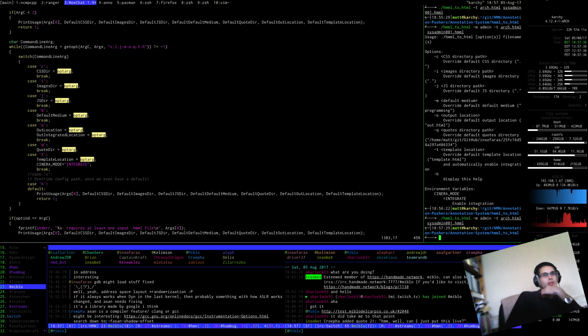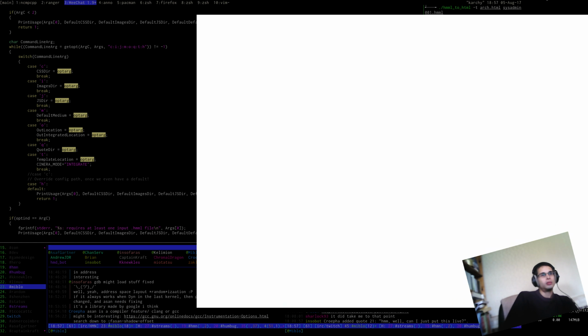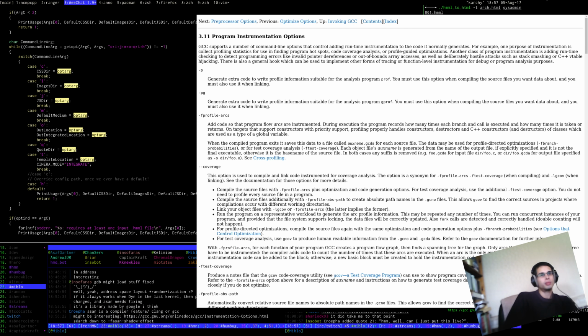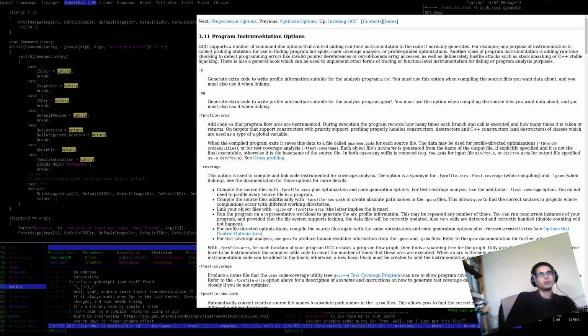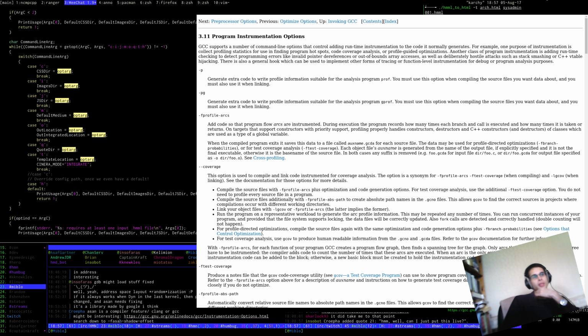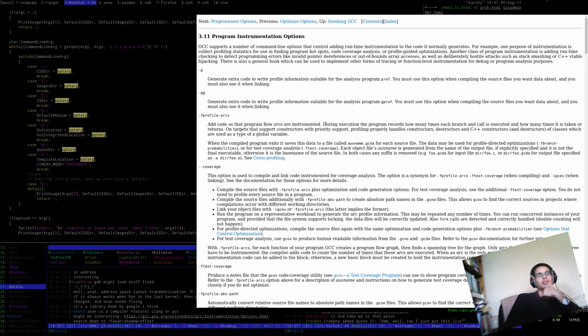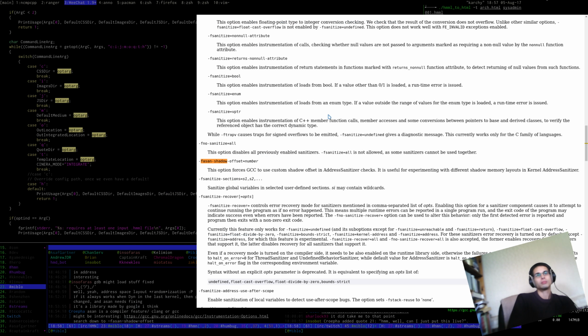Might be interesting. Implementation options. Search down to FA7 shadow offset. Yeah, right. Because you do different. You kind of split your things up, don't you? Split your sanitization. Offset. This option forces GCC to use custom shadow offset.